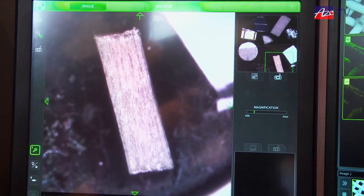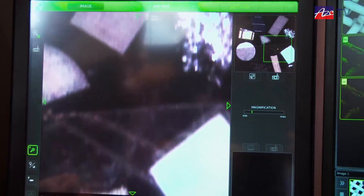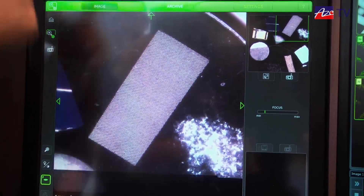As you can see, there are hardly any buttons. If I want to move the specimen, I just touch the image and the image is centered. Now this looks okay, so I'm thinking I would like to put this into the electron microscope. I touch this knob here and say enter, so now the specimen is driven into the electron microscope.